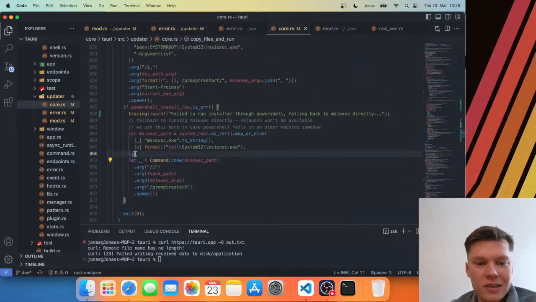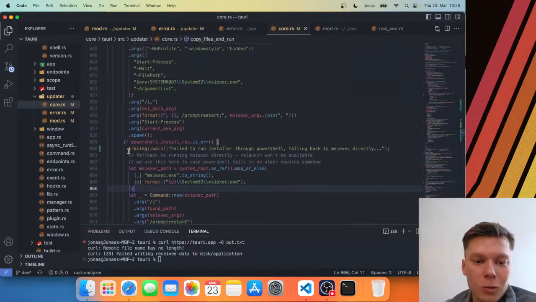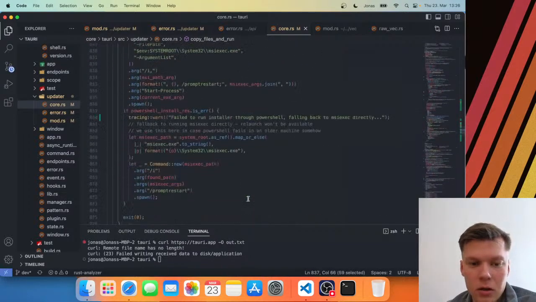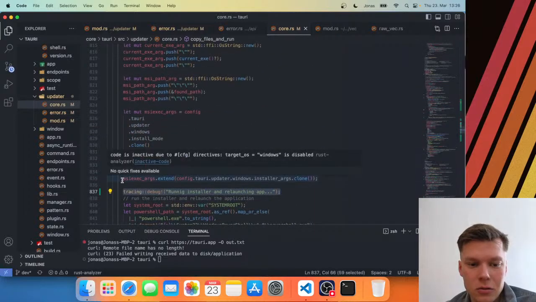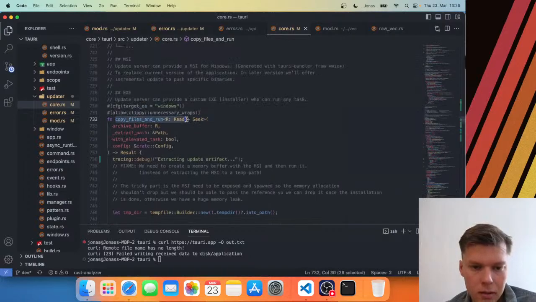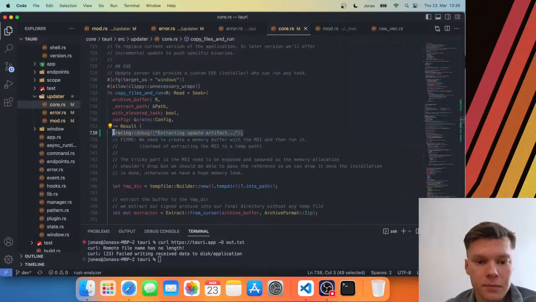Hello. Good to see you. We are in the middle of doing some Rust, but that was to be expected. We're in the middle of adding logs. Right now, we're in the Windows handler that extracts the update artifact and then replaces the app or restarts it.